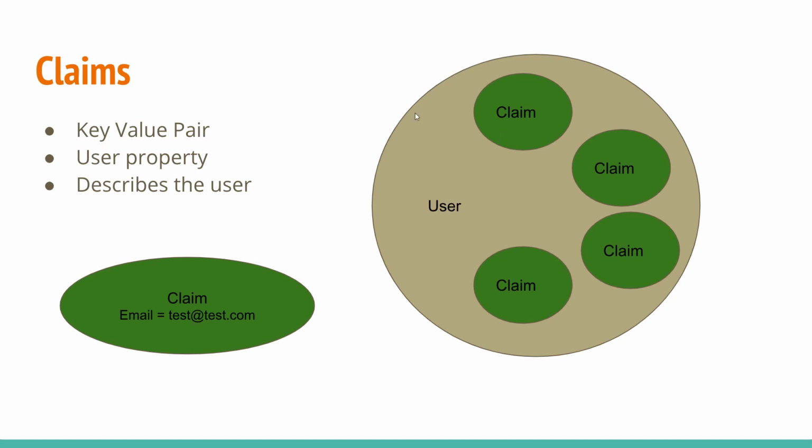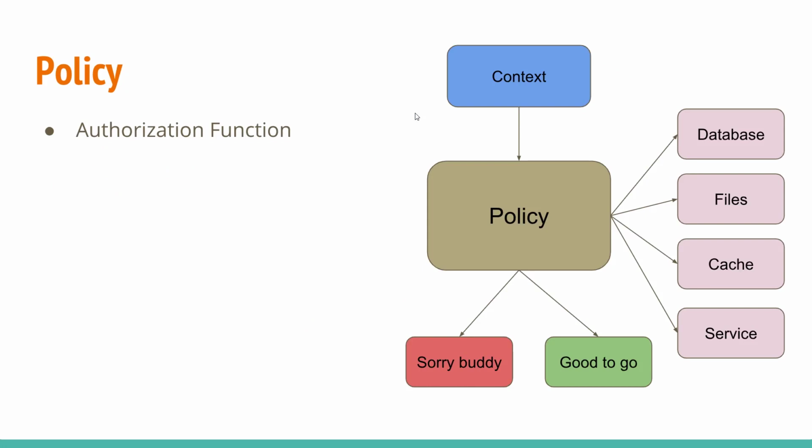So that's what claims are. And if we go to policies, they're just functions. Policies are just functions which basically start here with the context. When we make a request to a page which is protected by a policy, it goes to this policy, and it's essentially a function which takes this context, looks at it and goes, right, this is the user, he's trying to access this thing. Right, let's check the database or however you configure this function to work. It's going to execute it, and then it's going to say either, right, you're good to go, or, sorry buddy, you're not allowed to go here, and it's going to give you a 403.